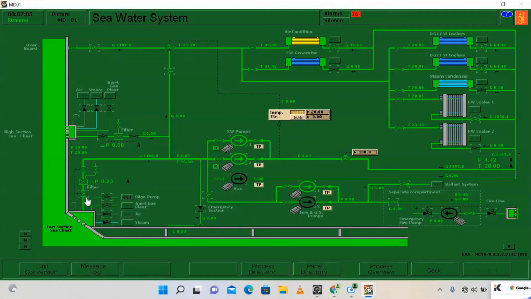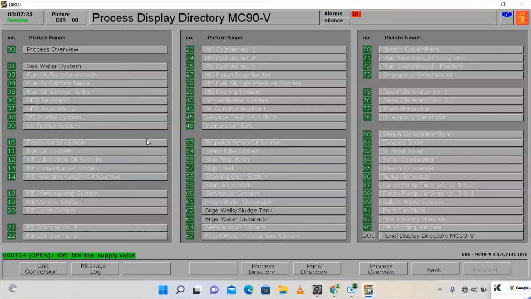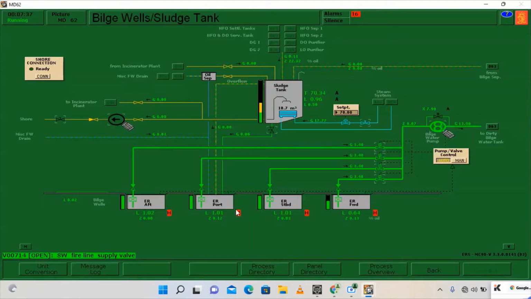But now we have already changed it over, so the remaining water here is already 0.02, so it cannot be sucked anymore using this fire and general service pump, as well as with the use of the seawater pump. So we can now switch it off and close this valve going to the ballast system. As of now, our seawater line is already back to normal, and I'm going to go back here to the bilge well.